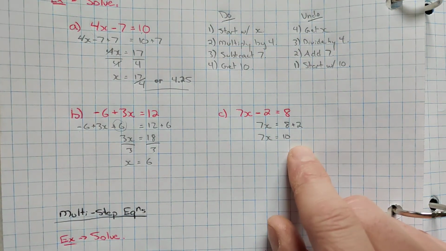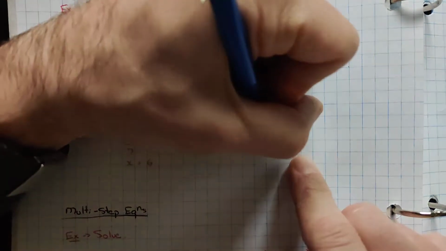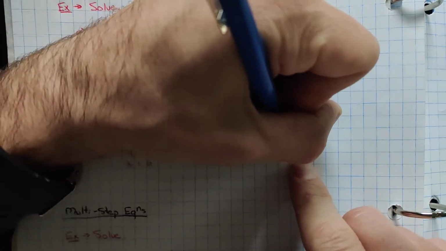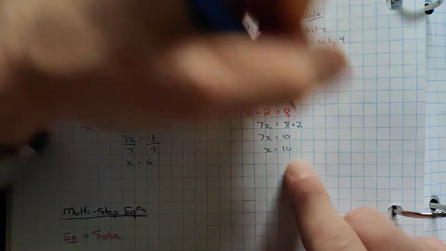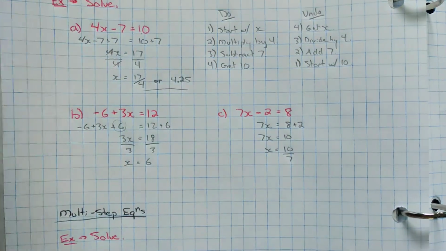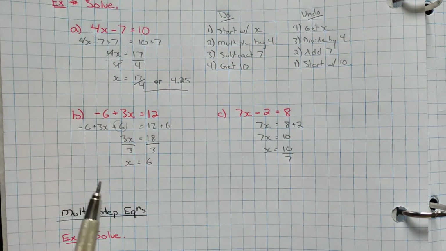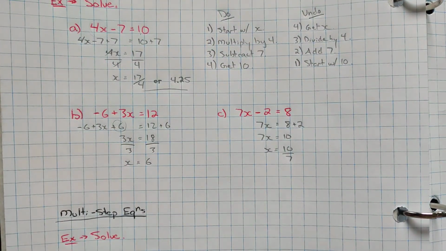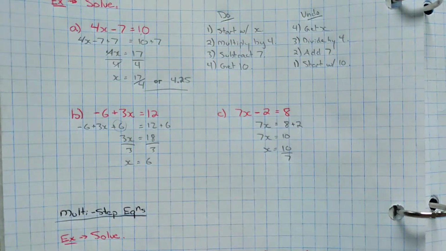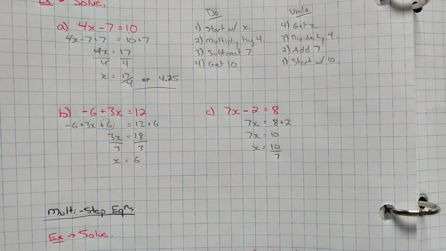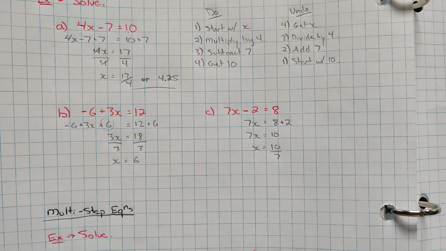And then I'm dividing by 7 on both sides, so I know that my final result will just be x on this side, and then I'm going to be dividing by 7. So I just don't write the extra portion over here. It's a little shorter, a little neater. So 10 over 7, perfectly fine answer. If you want to get a fractional type answer or a decimal type answer, you can do 10 divided by 7 and get a decimal.